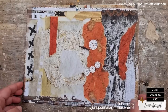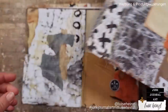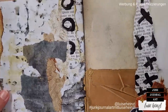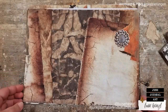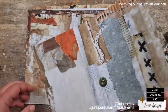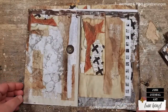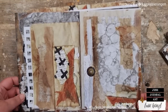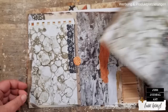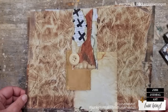Before I finish the pages with some finishing touches like splatters, I print everything out to see how it looks when printed at this stage. When I printed this out I realized my printer made some strange things — there were white lines on the top and bottom of the page — but for this test printing I don't care about that. It's totally okay because I only want to make sure the colors are correct and everything is crisp and clear, and I can also see at this stage if I want to change anything. I will add finishing touches and use this test print to decide what I want to add or change on my final result.